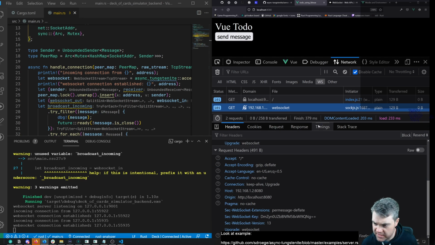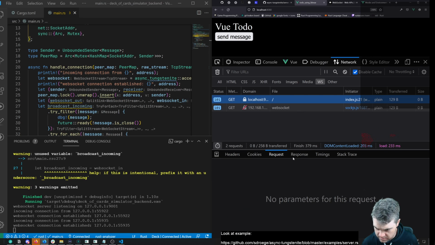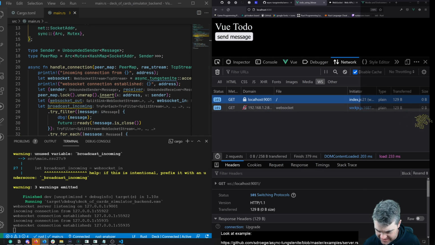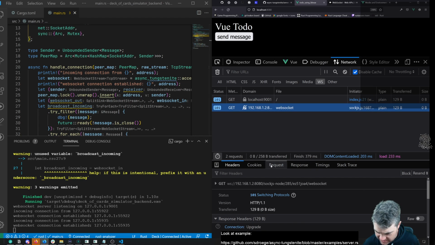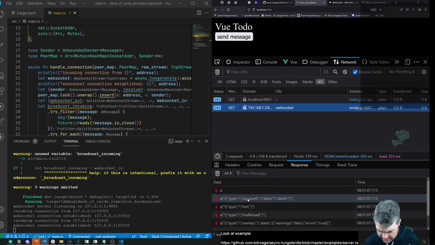I don't know how to look at this to see what I'm sending out. Oh, maybe this is it. I can't necessarily see any proof that I'm actually sending anything. I haven't used this. Okay, so this is the switching protocol. So I think this is the actual WebSocket. We can see we got a bunch of data in here.